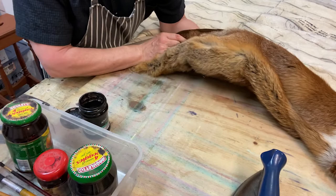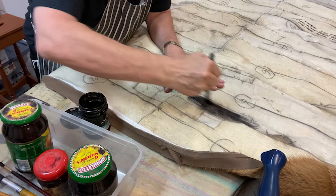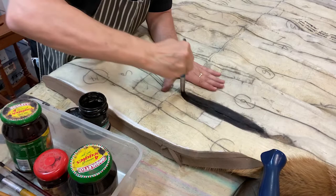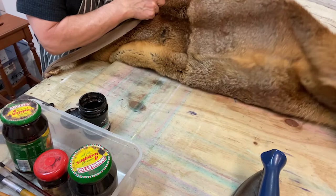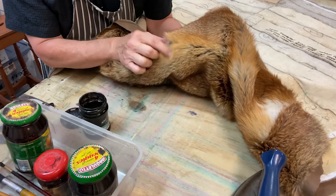So we just take the brush and we just apply the dye here in these sort of arch shapes, because that's the shapes they take. Like that. And when we look, as you can see the white, I don't know if you can see that, if you do a close up on it, yeah, you can't see the white skin anymore. It's all grey. Beautiful.